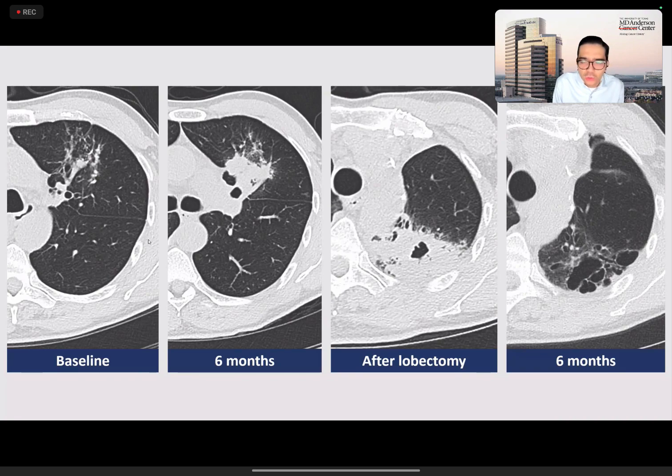So this is a patient who had a fungal infection. They had one of the endemic fungal infections, blastomycosis. And here they are at baseline. And you can see after treatment with antibiotics for community-acquired pneumonia, the consolidation did not go away. They biopsied it, and it was blastomycosis. So they actually did a lobectomy. And unfortunately, it spread to the other lobe, and so there was persistent consolidation in the other lobe. And finally, they got it treated, and it went away, but it left some scarring in the lung.